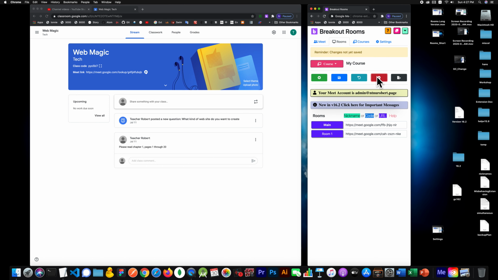So just as a refresher, you'll start out like this. You can leave it blank. And I'll just create 3 breakouts. I'll just say this is room 1, room 2, and room 3. I'll click Save. And then I'll get some automatic Meet URLs. No need to go to the calendar. All right, so we're in good shape.